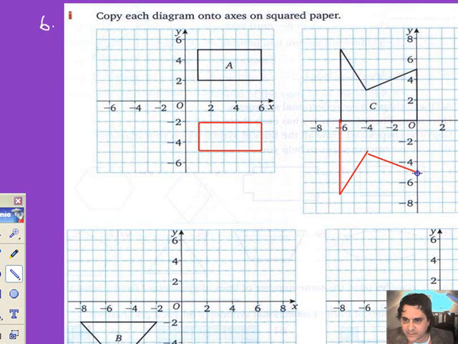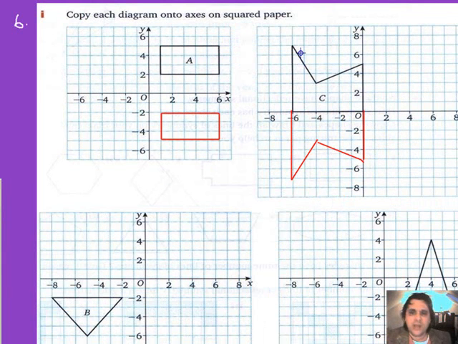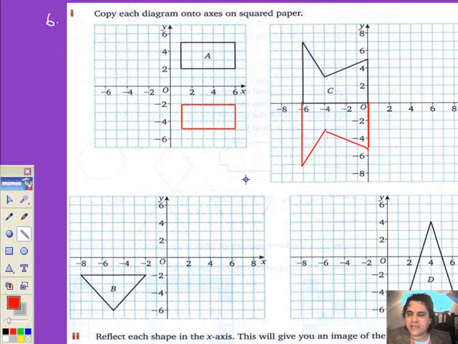There's a reflection. Right, and that's the reflection in the x-axis. That should be a little bit longer like that. Okay, so that's the reflection of this little polygon type thing. See, and I think there's a black line there, so I think I'll draw a red line here just to reflect that black line. As you can see, every single point is the same distance away from the mirror line, but in this case the x-axis. So this is 7 units away, and the image is 7 units away as well. So that's the reflection of C in the x-axis.